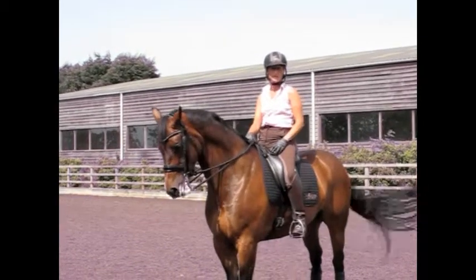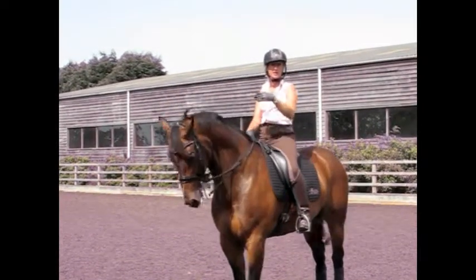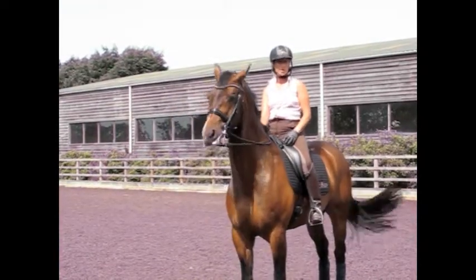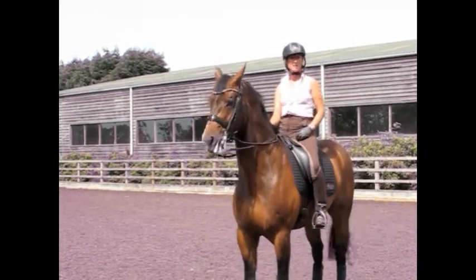With this horse in the warm up, he is quite tense, so he's also like a wiggly whir, that's why I ride a lot on the inside track. I also make sure that he doesn't get behind my leg, because even though he is tense, he does sometimes try to climb behind me. So I'm thinking all the time, keeping the transitions forward and in front of my leg.